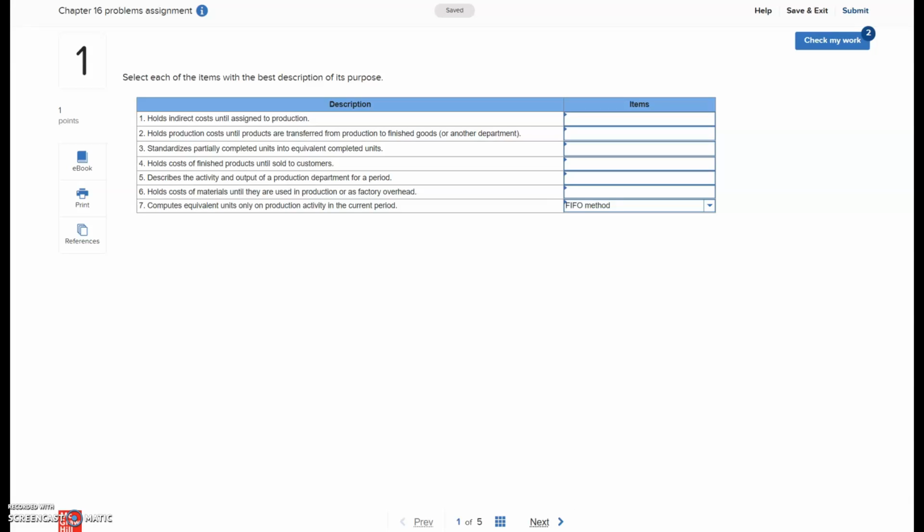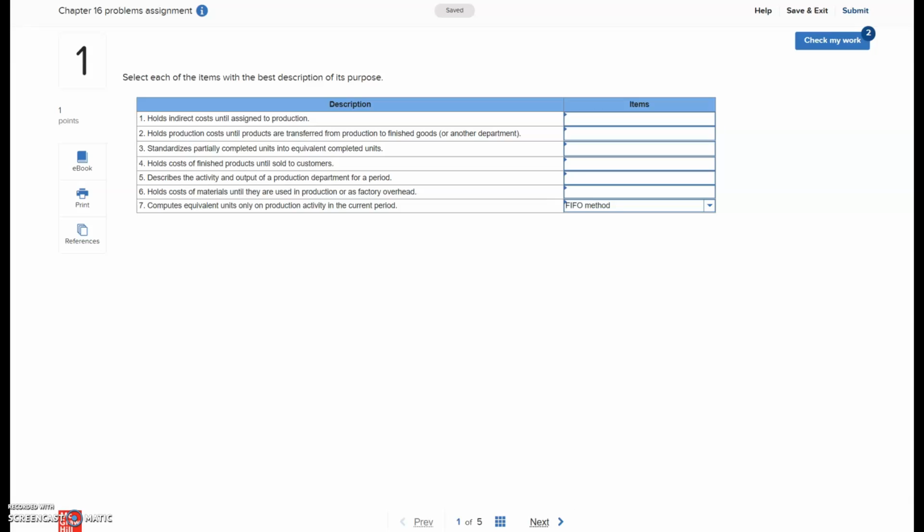So I'm going to go over the Chapter 16 homework problems assignment. You would have read the chapter. As you're reading the chapter, I recommend covering up the answer and working those need-to-know questions, or at least going over the need-to-know videos that are provided. There's also the concept videos. You need to read and study before you do the problems assignment.